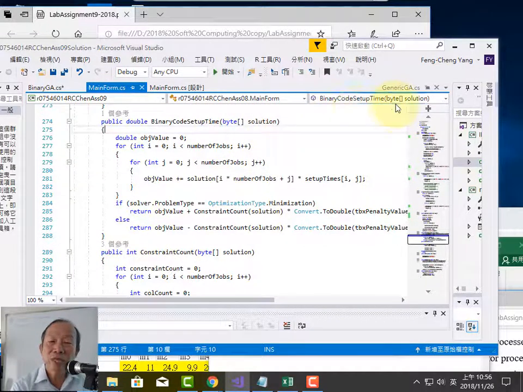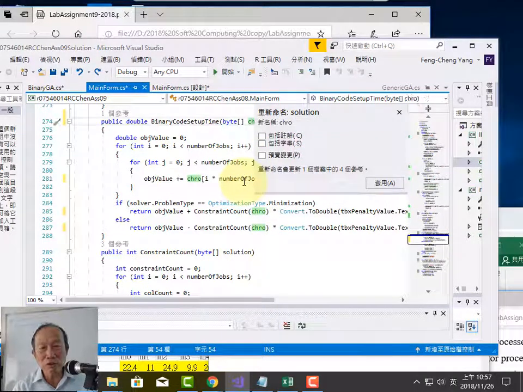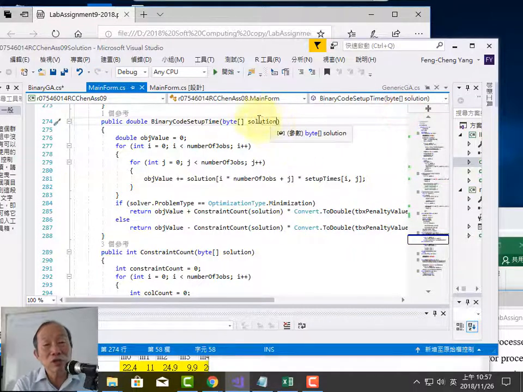If the user, the user being the GA solver, prepares a solution for us, well, this solution is actually the chromosome, right? So we can still remember that as a CHR chromosome. But in fact, for the application, it's a solution. So right now, GA has prepared a solution.